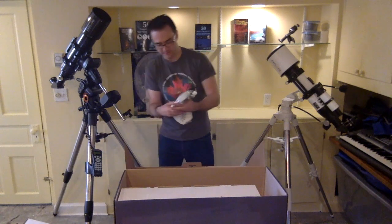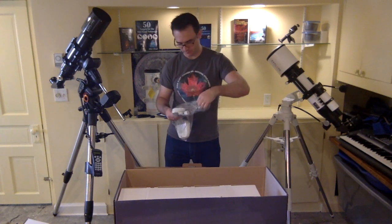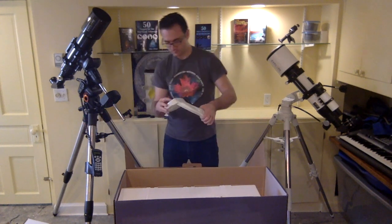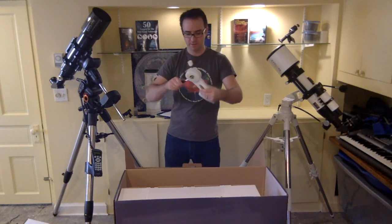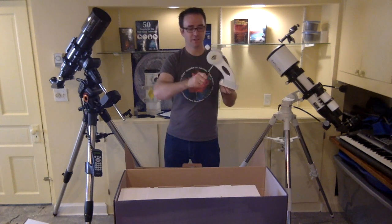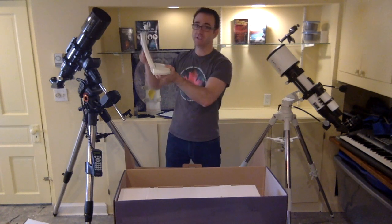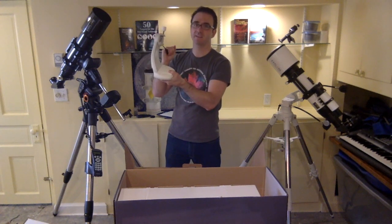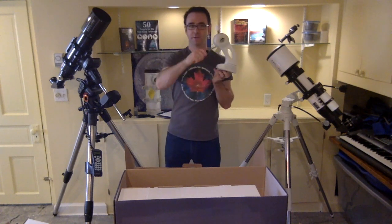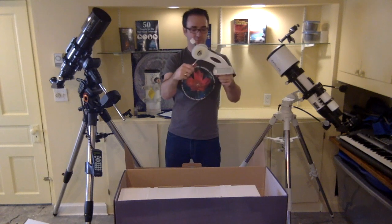This is my first look at the Twilight Nano Mount — at least this is the mount head. It's pretty sturdy. There's a little adjuster pole here. The way these work is you twist one way to loosen it so you can move the telescope up and down — this is an alt-azimuth mount, so this is the altitude adjustment. To lock it in place you just tighten it with a twist. And then to adjust your azimuth, which is your left and right, you just turn it like that.